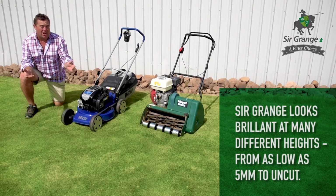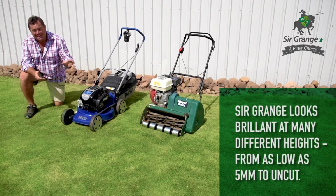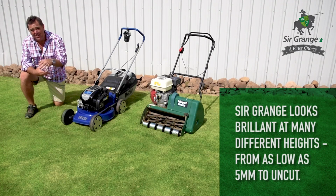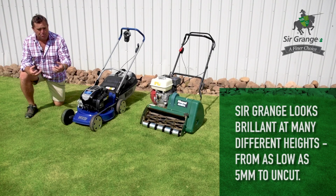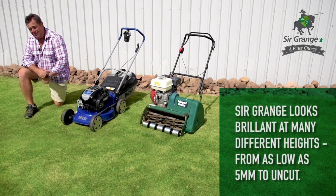In the backyard at home, I'd recommend about 25 to 30mm, and I think it looks spectacular. But you can also not mow it, and it maxes out at a certain height and keeps this beautiful dark green look to it. Maintenance-free lawn. Depending on where you do it, a little bit more maintenance to go low than keep it up nice and high. And the reason why it looks good at all those different heights and works well is the leaf blade's got a lot of silica in it, which gives it strength. It's beautiful to look at and it's strong. In other words, it's a little bit like me.